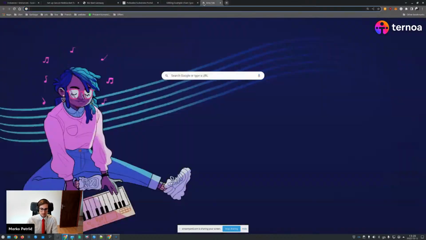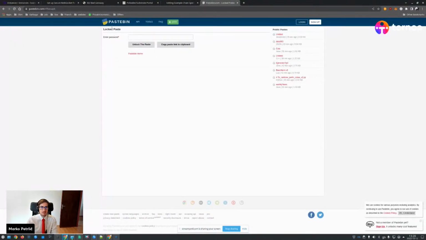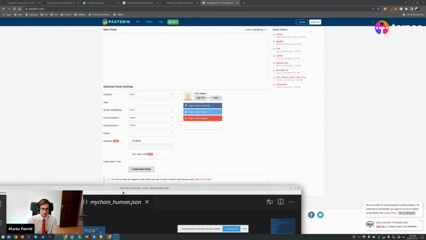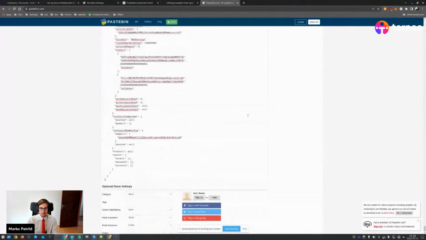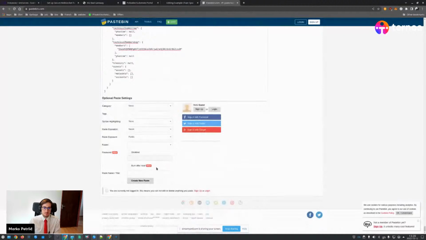I'm gonna go to Pastebin. I'll create a new paste and see if it will work. Okay, it kind of works. So paste name: example chain spec.